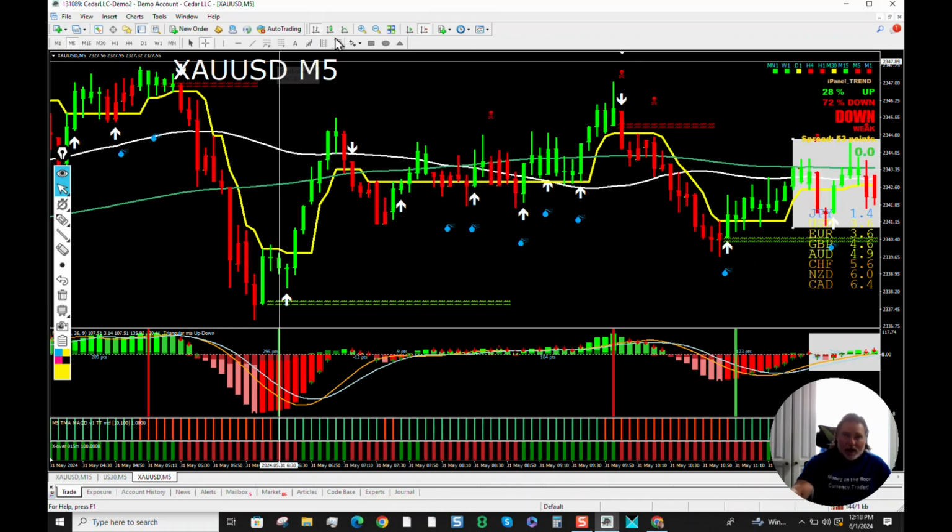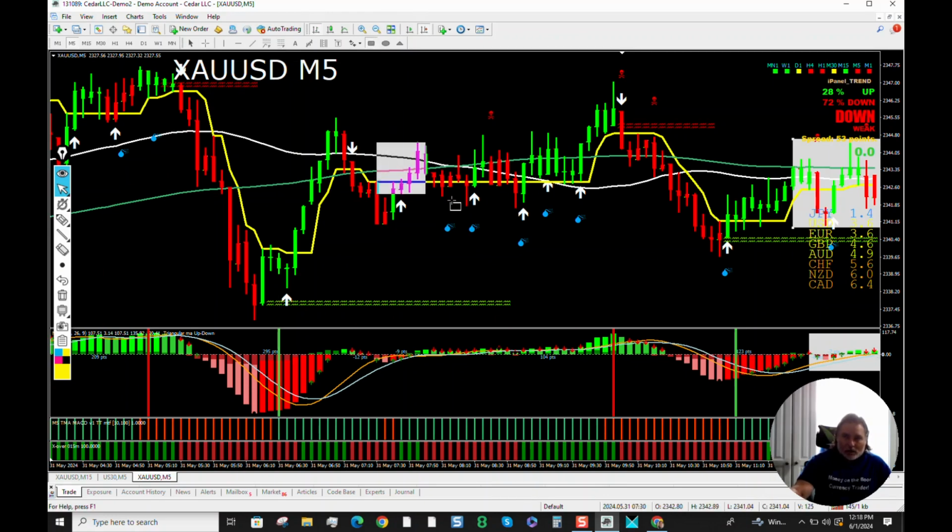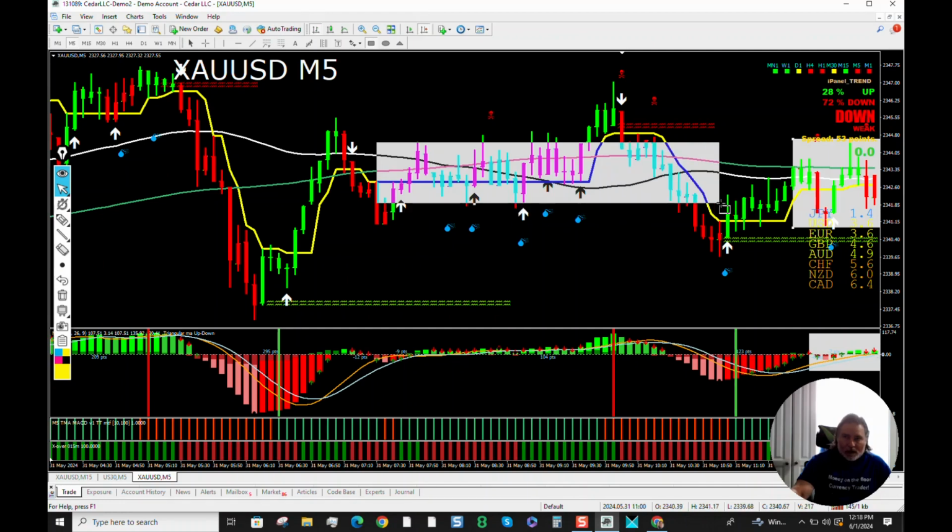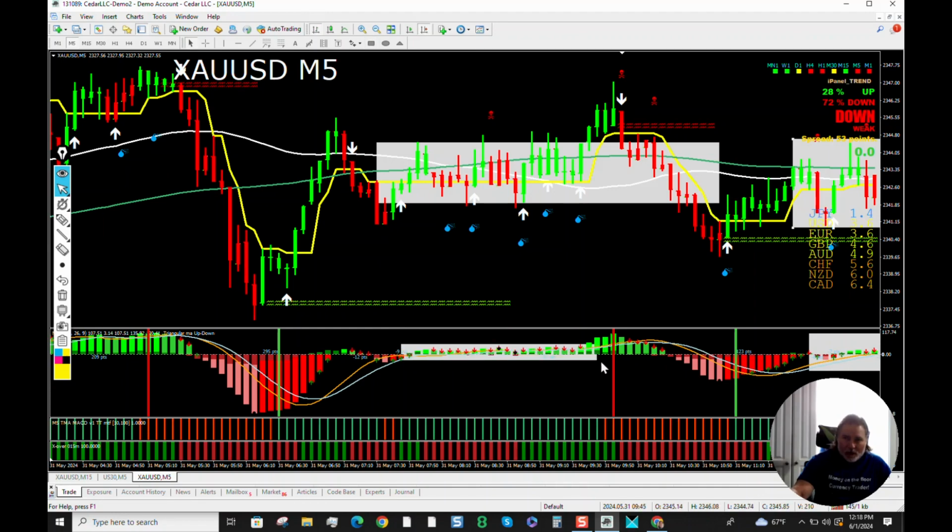Now what that means is you're in a sideways market. So right here, that's a sideways market, so we don't want to trade in here, because if you do, it's possible to lose. Also down here you can see it too on the MACD, and that's why I like using the MACD for this. It finds the consolidations really tight. So now when it broke the consolidation, we're still looking for buys.